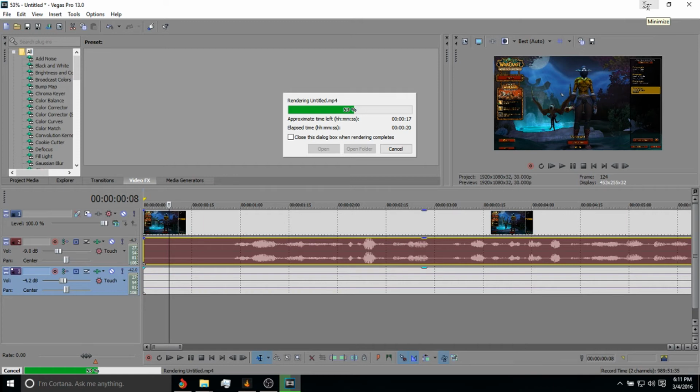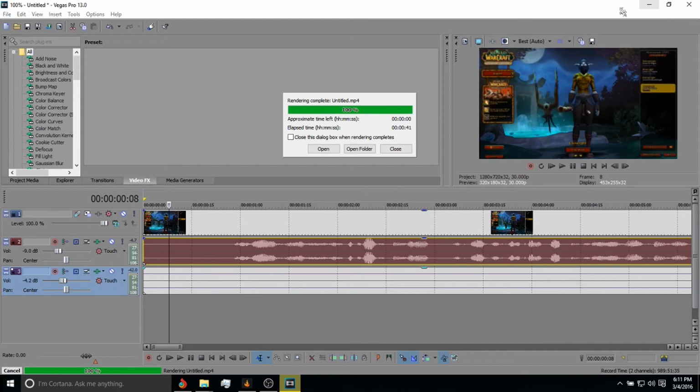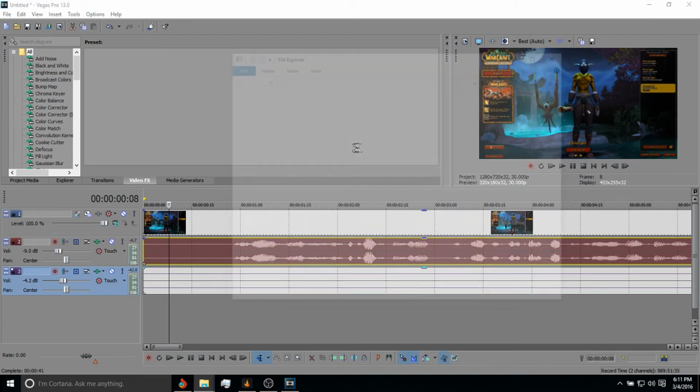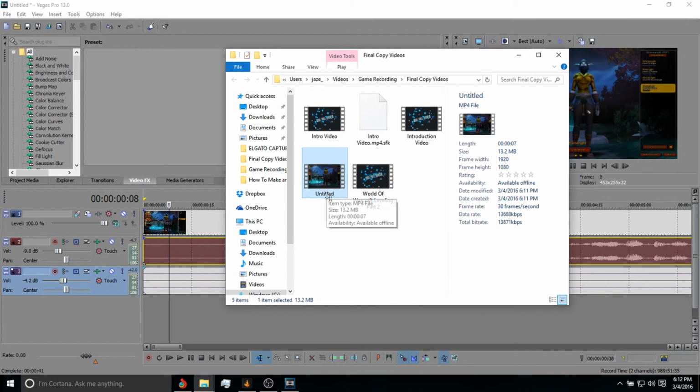Now this file saves wherever you want it to save, so make sure you save it into a location where you know where it's going to be. It also helps when it shows you that you can open your file location just by clicking this button here. For me, it's going to be Untitled 4, or whatever you named your video when you rendered it. After that, go to your YouTube and upload your video.